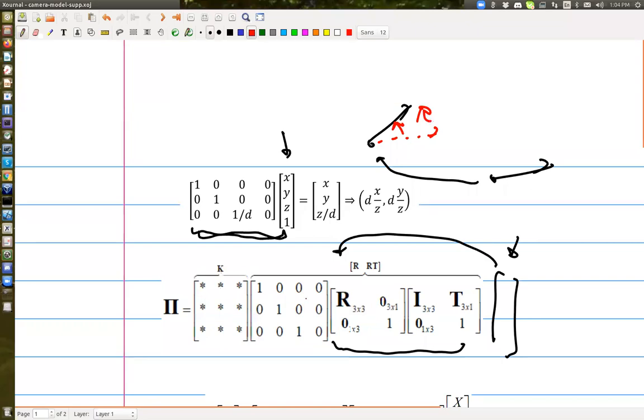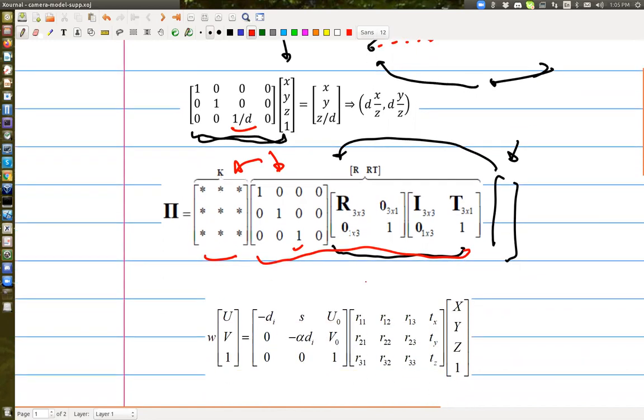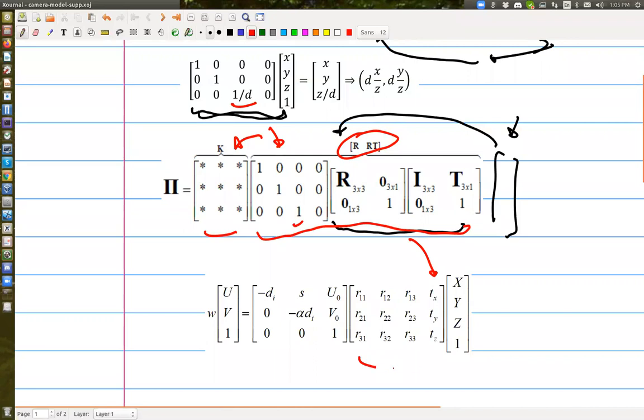And then we have the same projection here. Instead of 1/d, we change it to 1 because we can absorb that in the intrinsic camera matrix K here. And this part, when we multiply together, is simply equal to RT, which we can write as a small t here. This part we call the extrinsic camera matrix, and this is the intrinsic camera matrix.